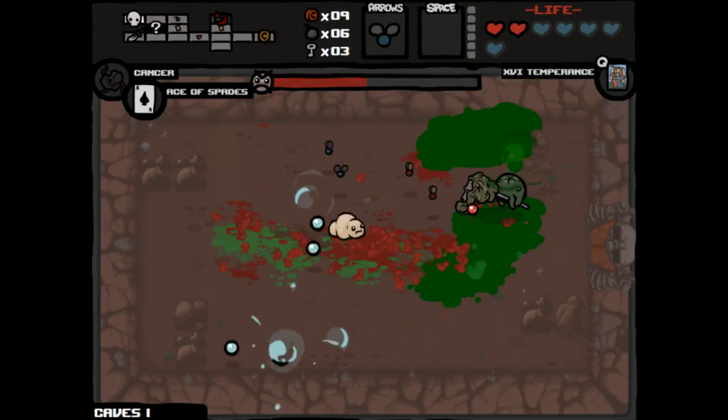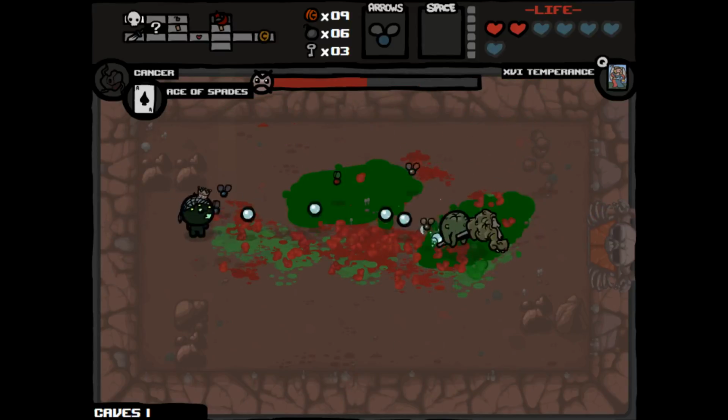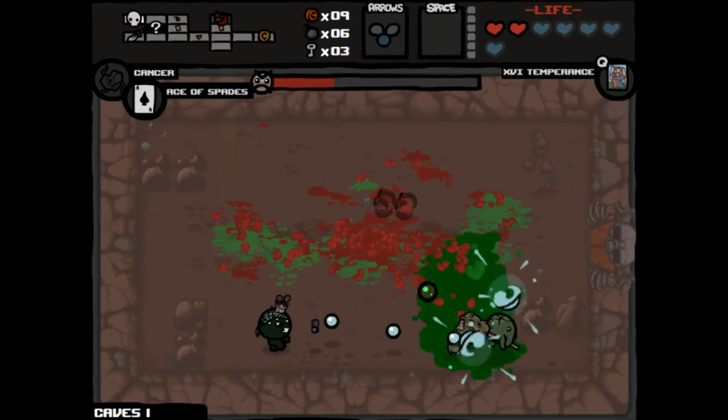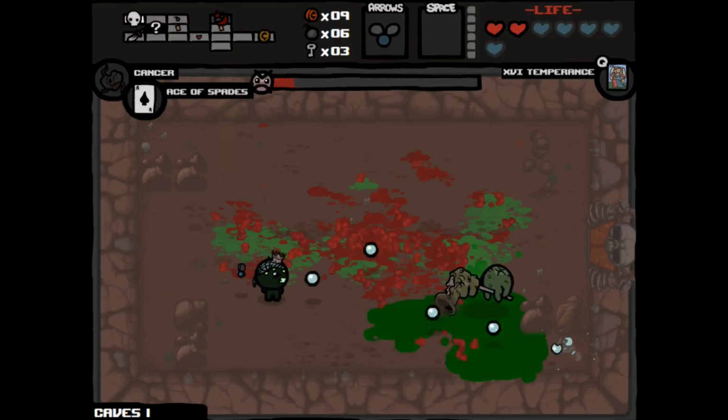Oh, nice. Took really stupid damage there. So my kamikaze flies should take care of all these other flies coming at me, allowing me to focus my fire just on Pestilence.